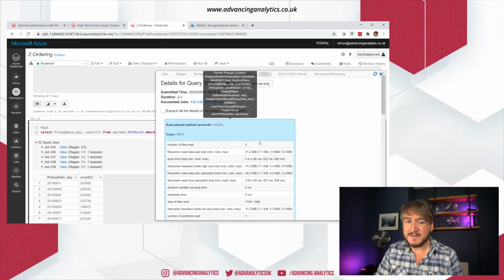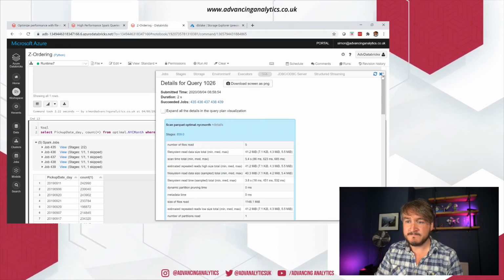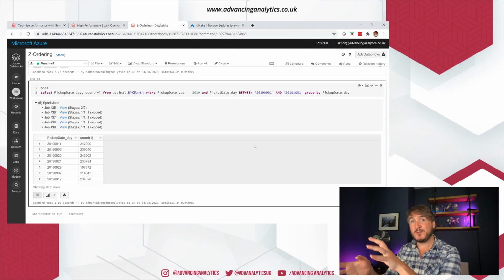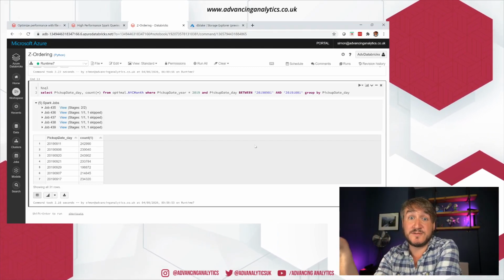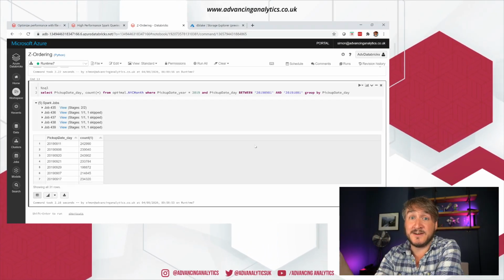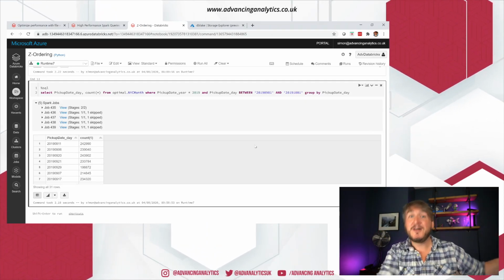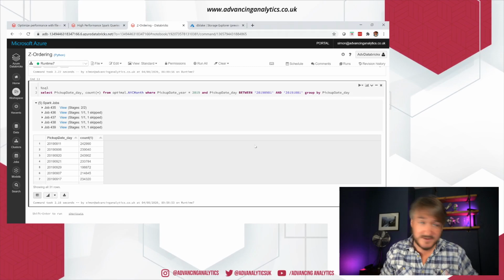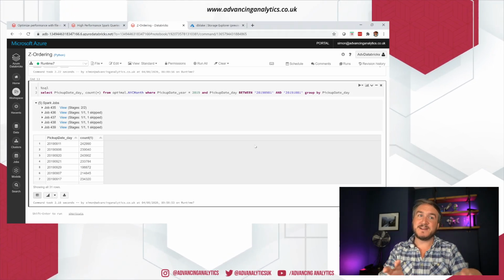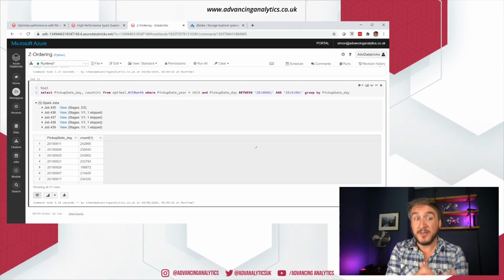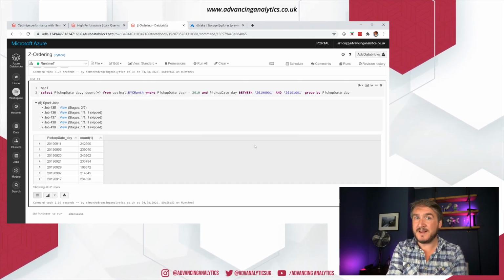And again, we go in here, and it's only got those 5 files. So that is the point of Z ordering. If each individual file has to say what unique values it has, and you're limiting the number of unique values in each file, obviously those files are processed quicker. So generally queries around aggregates, around counts, around distincts, if you've Z-ordered, those kinds of queries are going to go faster.